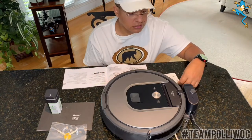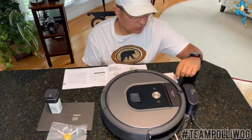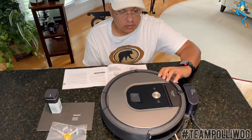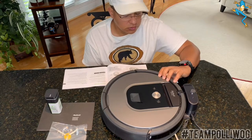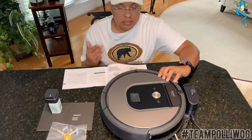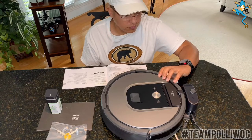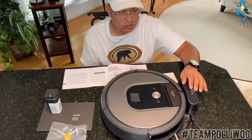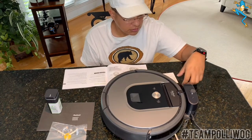Before we get in depth, let's go over some quick overviews on this iRobot 960. Y'all may be wondering, how long does it last? Well, it takes about 1 hour and 15 minutes to charge, and you can use it for 75 minutes of vacuuming. Basically, the time it takes to charge is how much time it will take for each vacuum. What's cool about this vacuum is that when it starts to get low, it will return to the base and recharge itself, and then it will undock and begin vacuuming again.